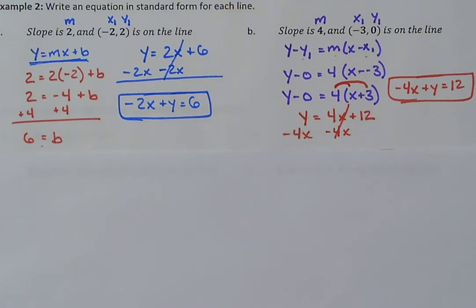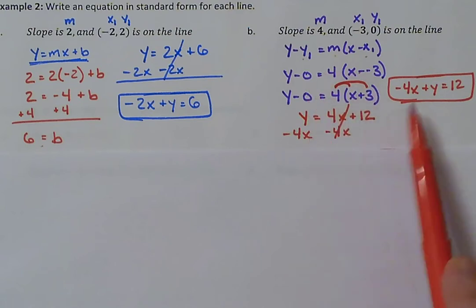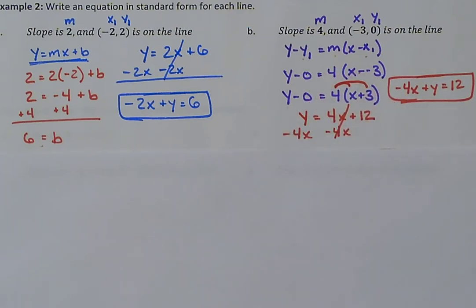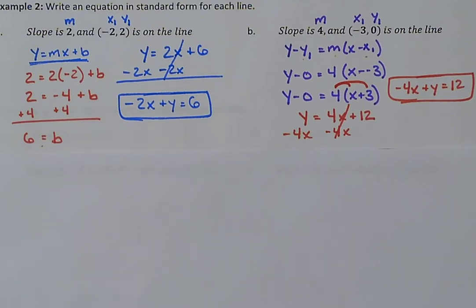Now, for you, it's just a matter of preference in which way you prefer. There is not a right or wrong method for this. It's which way you feel more comfortable with. So I'm going to leave that up to you on which way to choose. On my completed notes, I have gone through and done all the problems using point slope. The reason I use point slope is because all I have to do is just plug the points in, distribute, and then add or subtract. If you prefer to set it up like this, you can do that for part A.